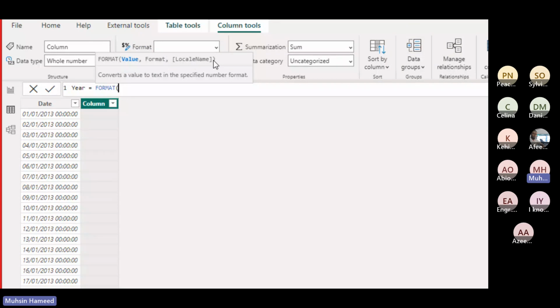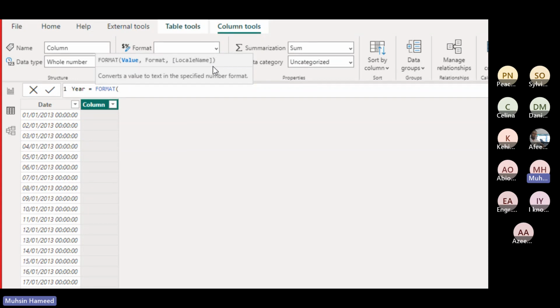But when you look at these three arguments, the last one is in square brackets. Any argument that you see within square brackets is optional, and that implies that this calculation can run without the third argument. So if I supply the value and the format, close my bracket and hit enter, this function will run and it will not return any errors.